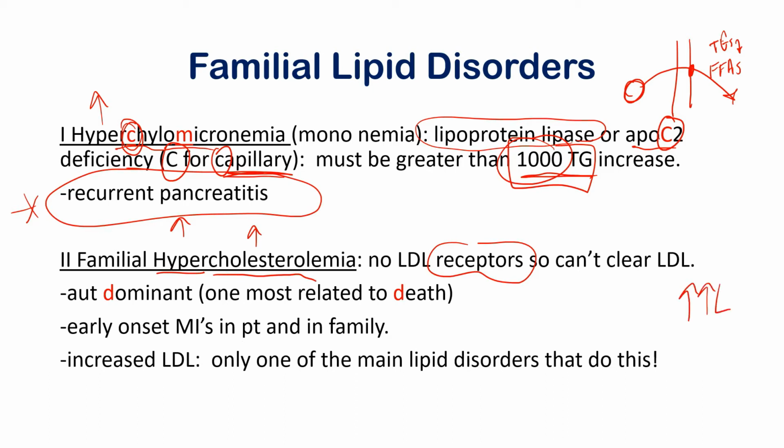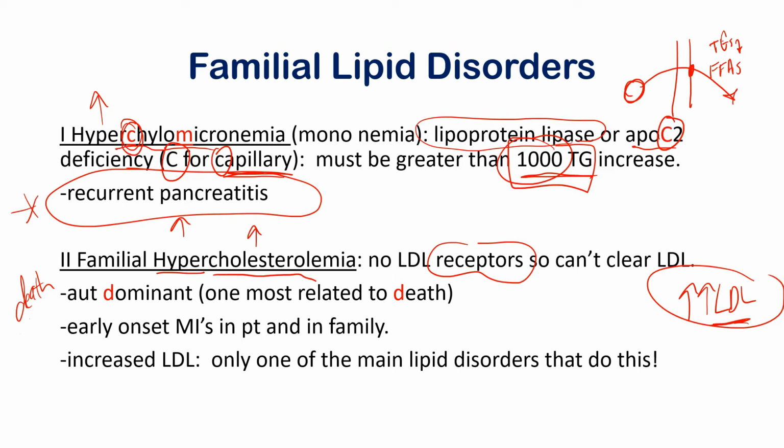And so they'll set that up in this situation, because this disease of really, really high LDL levels, and therefore high cholesterol levels, causes early onset MIs, because the LDL is the main one holding all the cholesterol. It has one of the highest percentages of cholesterol of the lipoproteins. And when the cholesterol is circulating in the body, that's what causes atherosclerosis. So really, LDL is linked to heavy levels of atherosclerosis, which, if that happens in your coronary arteries, can cause a myocardial infarction. So I said all that to say this: this is very dangerous. This causes death, and it can be early death due to MIs and various complications related to that.